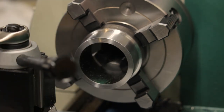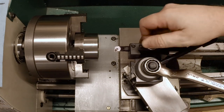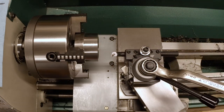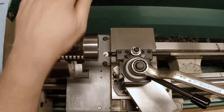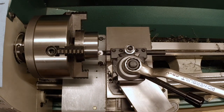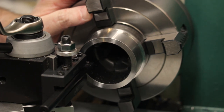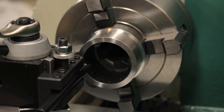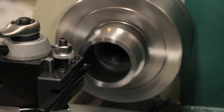Okay, now we need to bore the inside. Let me grab a carbide boring bar, and we'll start with that. And then we'll probably switch to high speed steel as we sneak up on this. So I have dropped the speed here to 560 RPM. Make sure I'm adjusting this on the low side, because if I do it on the high side, then I'll spin it around, it'll crash. See how this looks at 560. I can live with that.